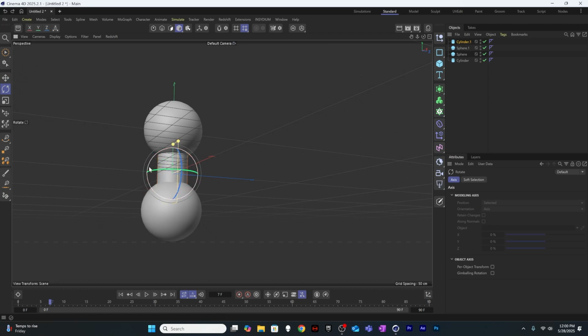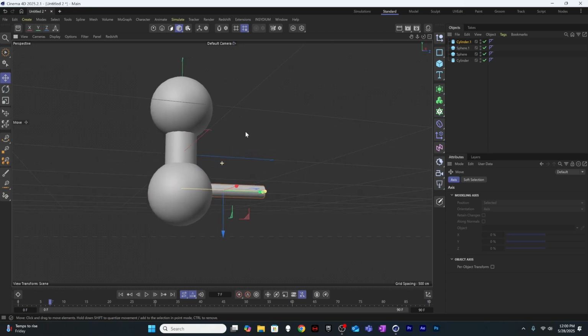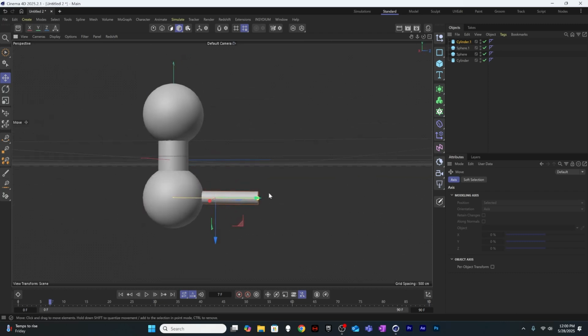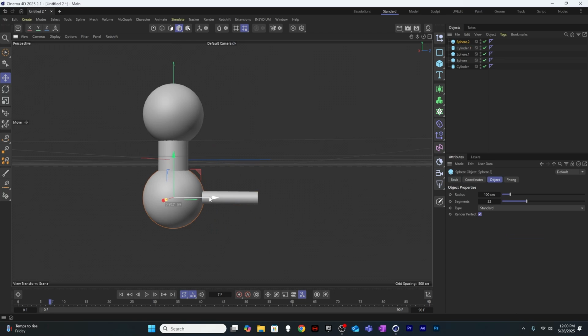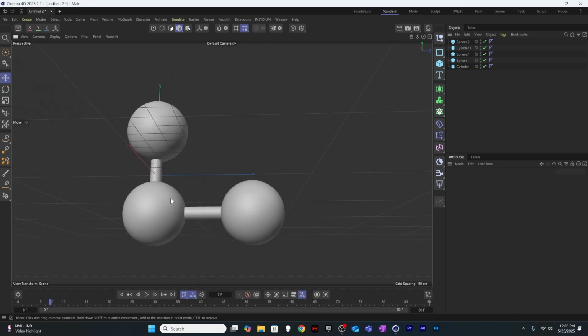If you click on the little axis so it's highlighted and hold down Shift, it will snap, and you'll see an updated piece of information about how it's snapping. You can see that the cylinders give you options for elongating or changing diameter, right? So you can do that to all of your objects. Copy pasted that one, move it over. All right, so it's really simple to build sort of ball and stick sort of things like that, if that's your thing.